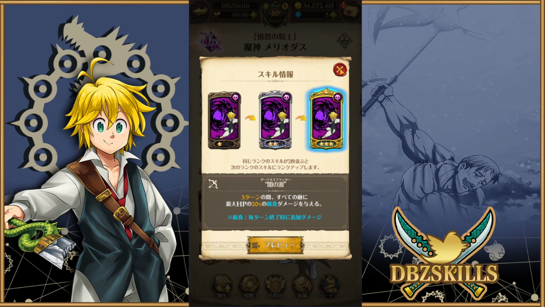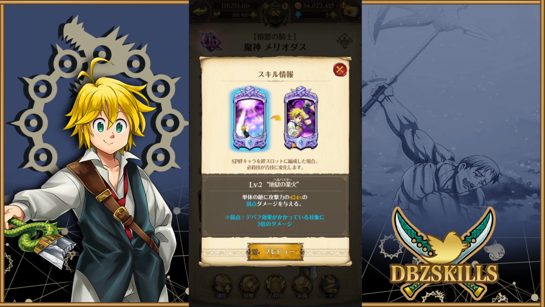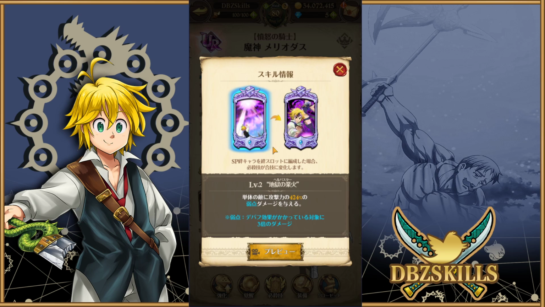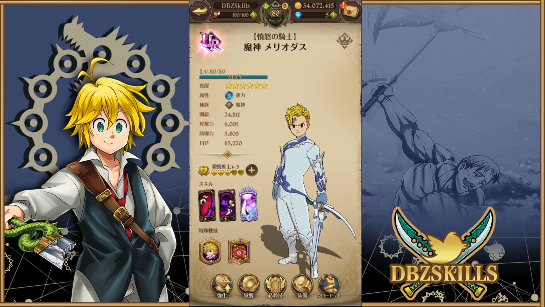And then obviously his ultimate is the same thing with every single Demon Meliodas. It's the weak point, which is just insane. Three times damage against debuffed enemies, which obviously, if you debuff with the second skill attack, you're going to do a lot of damage from his ultimate. So yeah, that's basically those units.